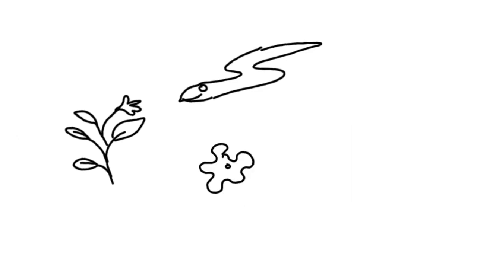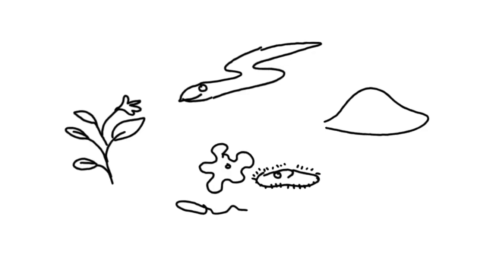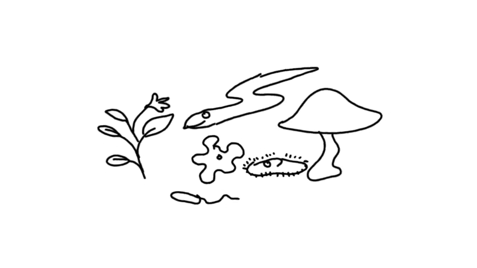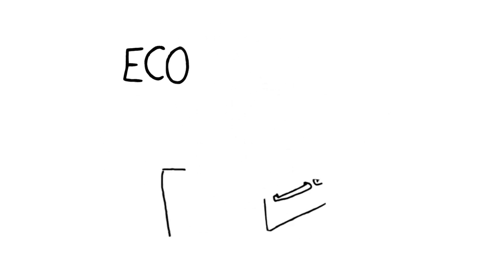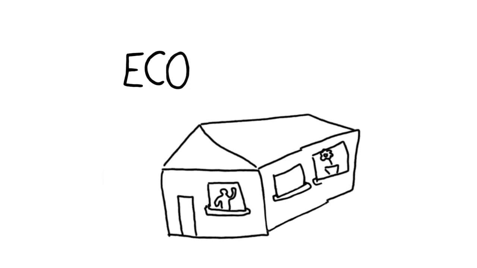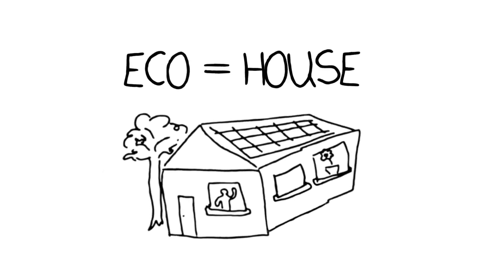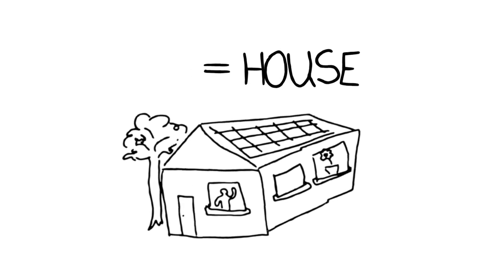There are different species of plants, many different species of animals, many different species of microbes, and many different species of fungi. And they all interact in their environment to create what we would call an ecosystem. Eco is an interesting word. It's an ancient word that means house. So it's a system of what goes on in your house, that is, where we all live.